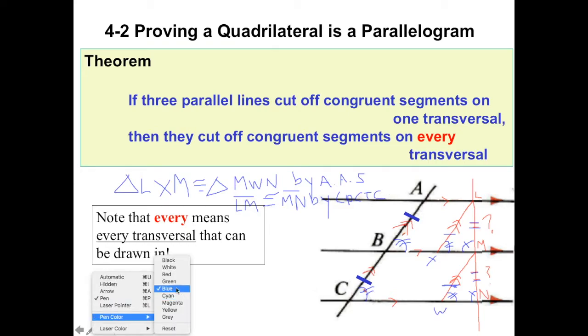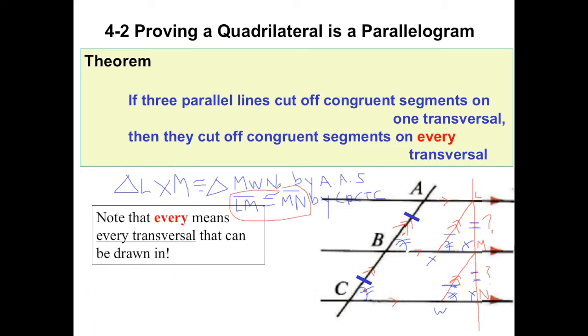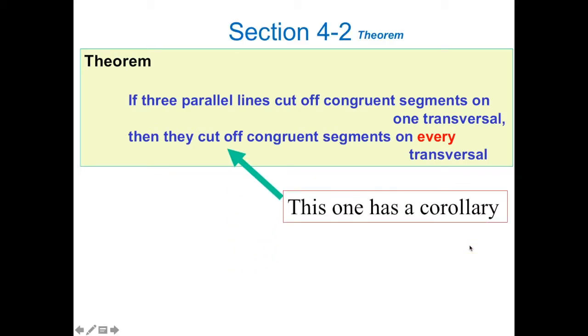And hey, getting this fact established was key to getting that every transversal, this is going to be the case because that happened on one transversal, and congruent segments formed. So boom, we got it with a different transversal. I showed you that it's the same logic. It's going to happen each and every time.